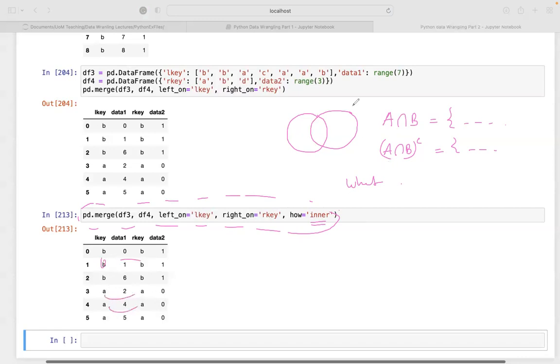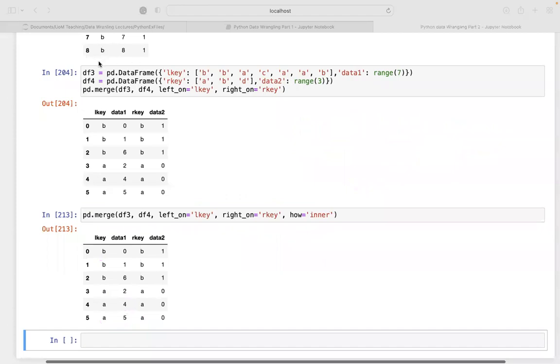And also, if I say left or right, you should know that if I say left here, even though some value on the left side is not available, that will be merged to this list because the left side is the merging pattern, how to be merged from the left side. So this is how the questions can be formed, and that includes how you understand the data wrangling task.